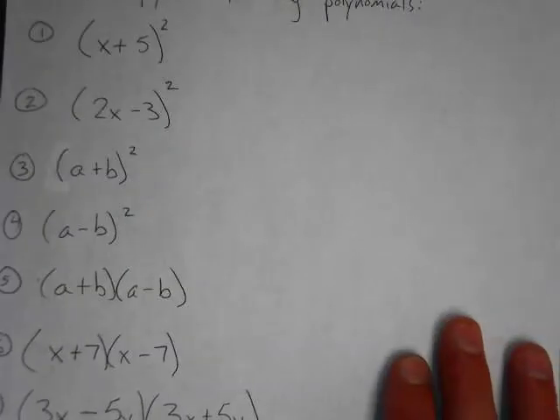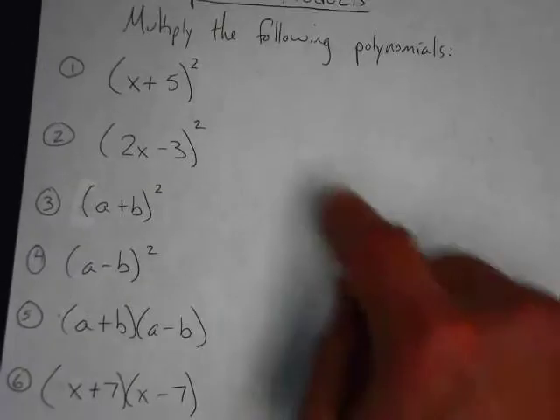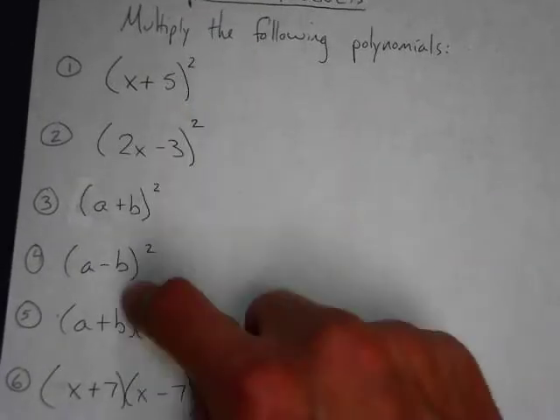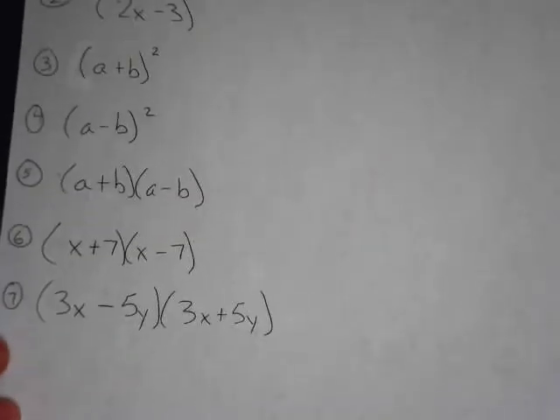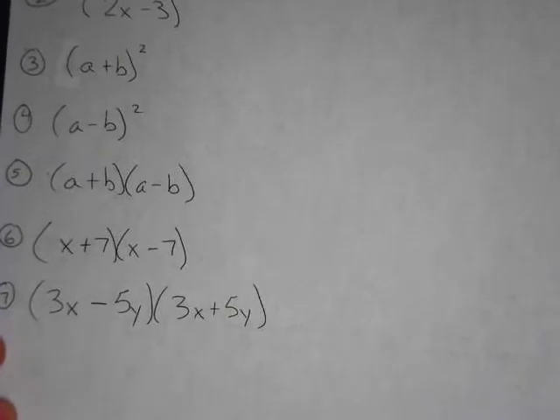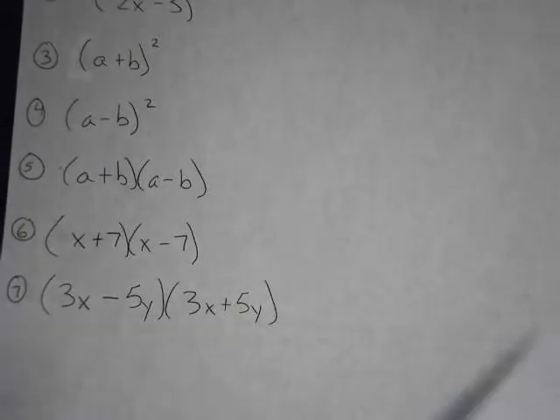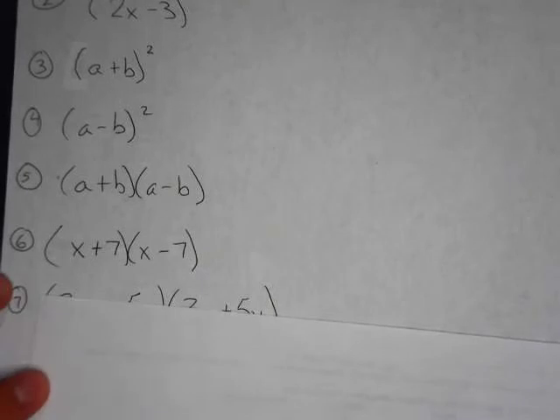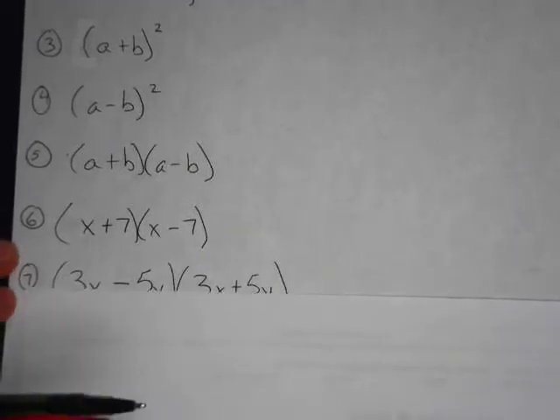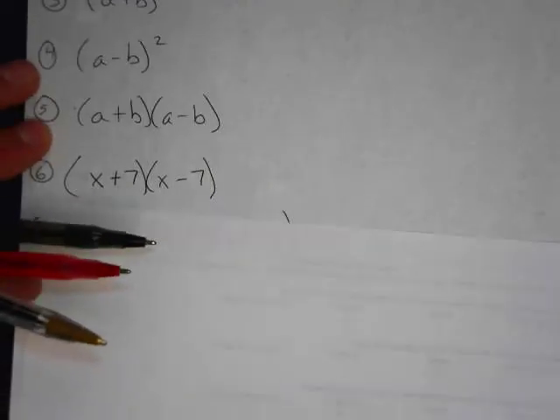And so that is how we have completely handled problems number 1, 2, 3, and 4, and you can always do that. Now you can see 5, 6, and 7 have a little bit of a different look. And like I said, special products only come really in two main sizes. You've got perfect squares and conjugates. So let's take a look at number 5 now. I'll get to the shortcut first.